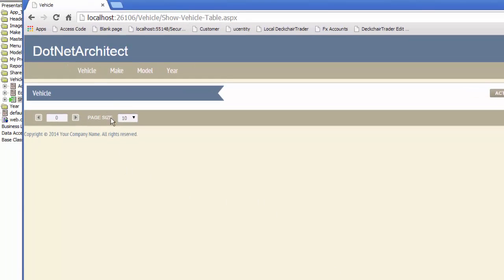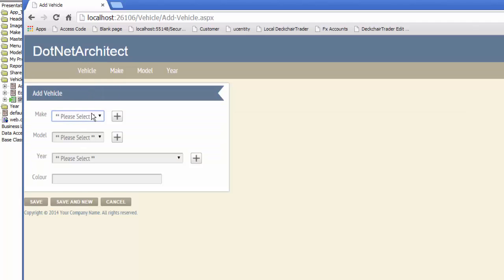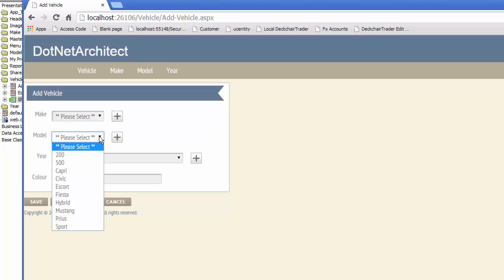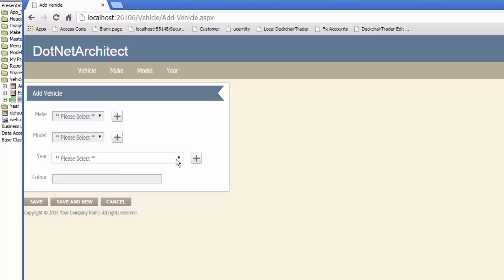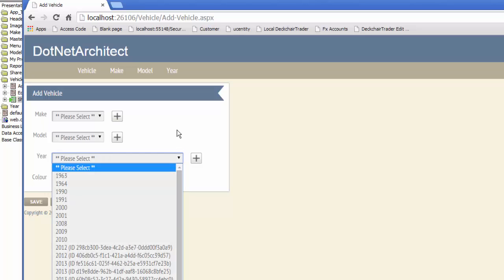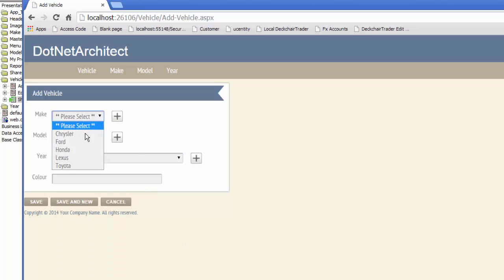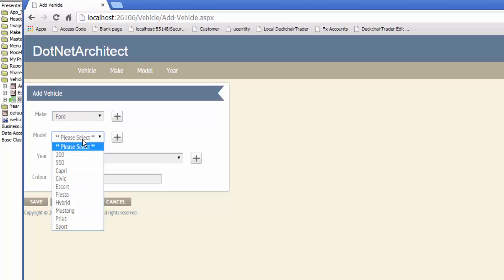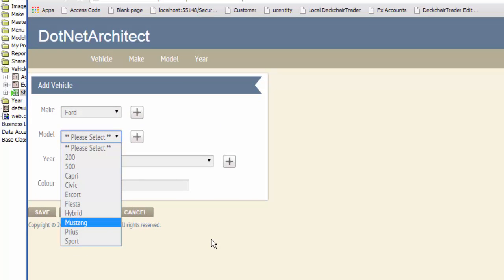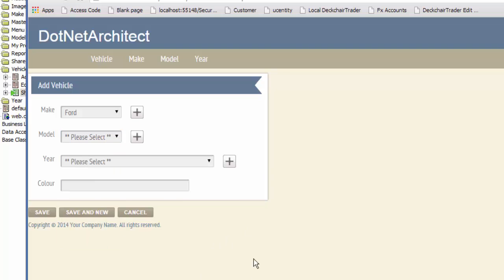So iNspeed is now going to go away and create the vehicle pages for us. So once the page loads, we're going to go to vehicle and add vehicle, and we're going to look at the make. As you can see, all the makes, all the models, and all the years, which we don't want. We want to be able to pick, for example, Ford, and find that this list is filtered, but of course it's not. We haven't done anything yet. So that's what it is at the moment, and we're going to now change that. So let's just close that off again.